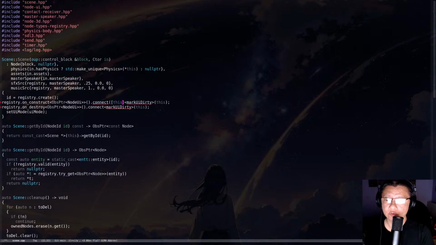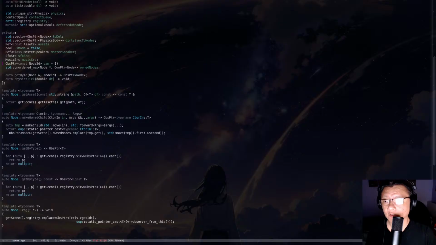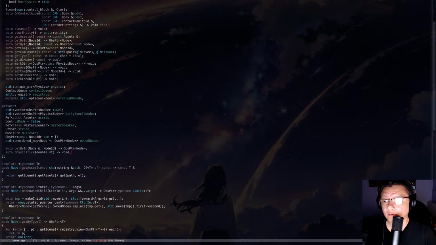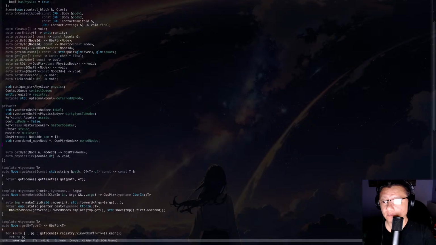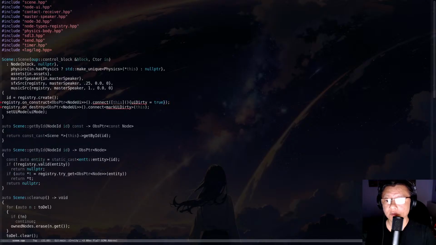It would be better to do UI dirty equals true. So I guess that would work as well. And I need to add the flag, right? So bool UI dirty equals true. Yeah.